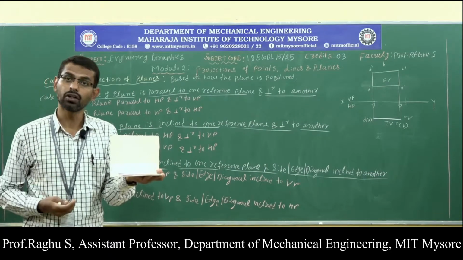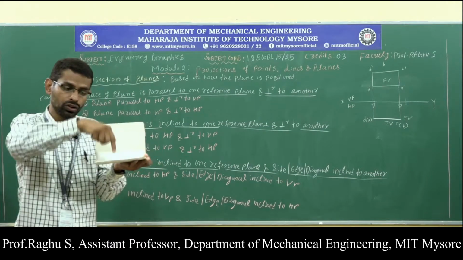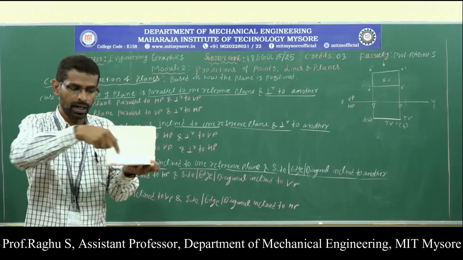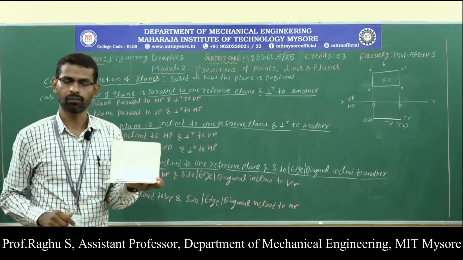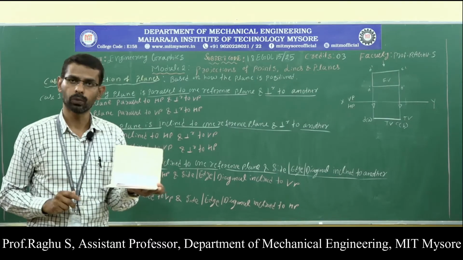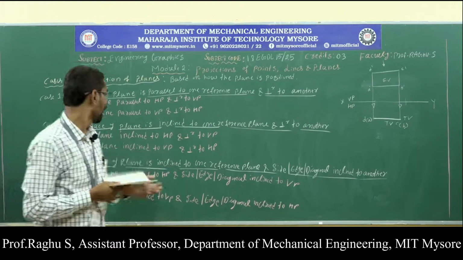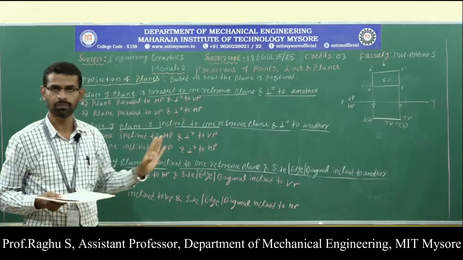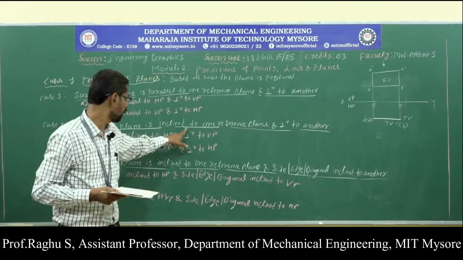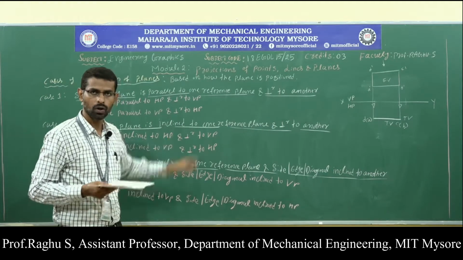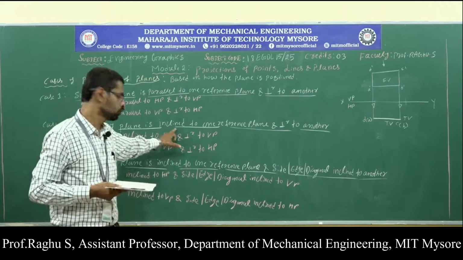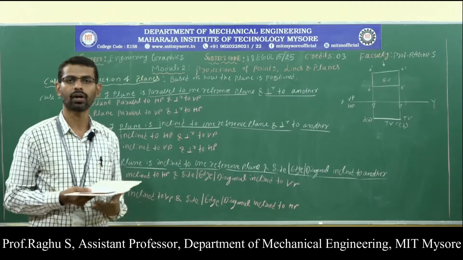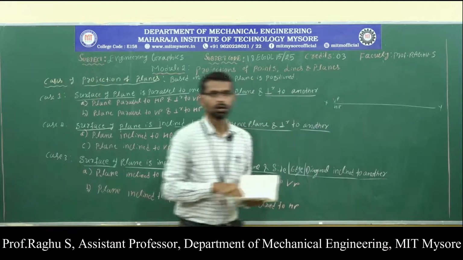Where will I get the true shape? I will get the true shape on HP. The true shape is the rectangular lamina and the front view is a straight line. This is the first position. For this case, we get the solution in two stages, which is why it is called a two-stage problem. The first stage is called the resting position and the second stage is called the inclined position.